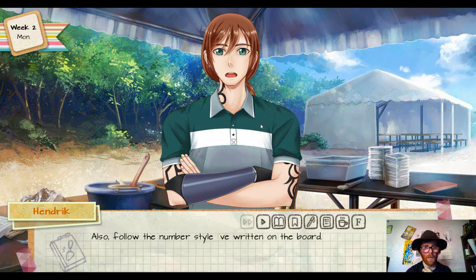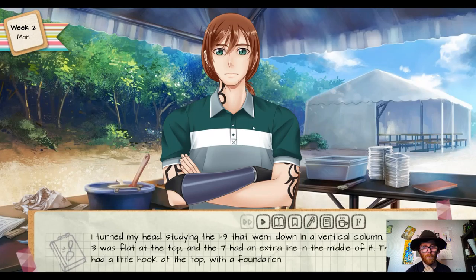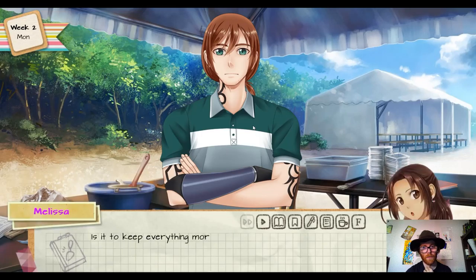Also, follow the number style I've written on the board. I turned my head, studying the 1 to 9 that went down in the vertical column. The 3 was flat on top and the 7 had extra lines in the middle of it. One had a little hook at the top with a foundation. Is that to keep everything more consistent?